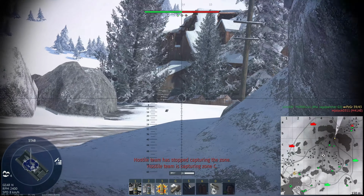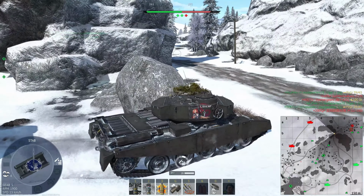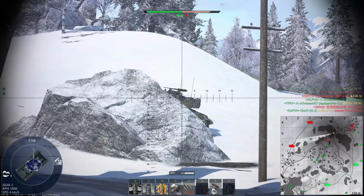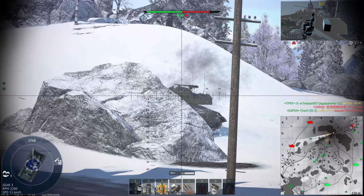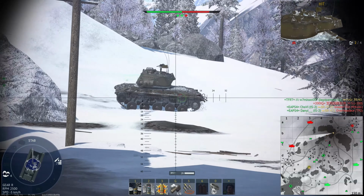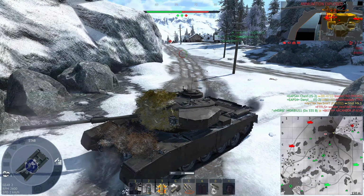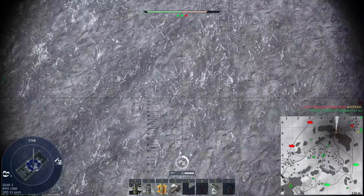It can get there. So let's talk about its gun. It has the heavy punching 84 millimeter 20 pounder, right? So it's a 20 pounder, and then it's the quick firing gun, right? It can penetrate most all of the armor that you're going to see at this battery. It has enough pen, and if it doesn't have enough pen, it also has an APDS, right? So it has the discarding sabot.